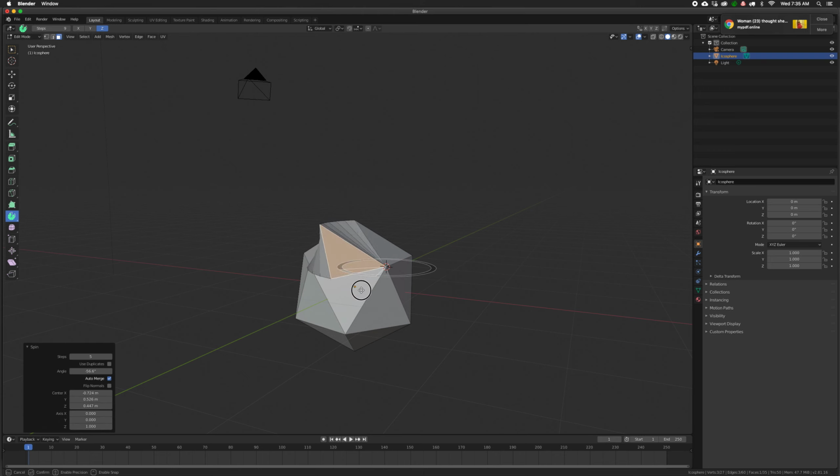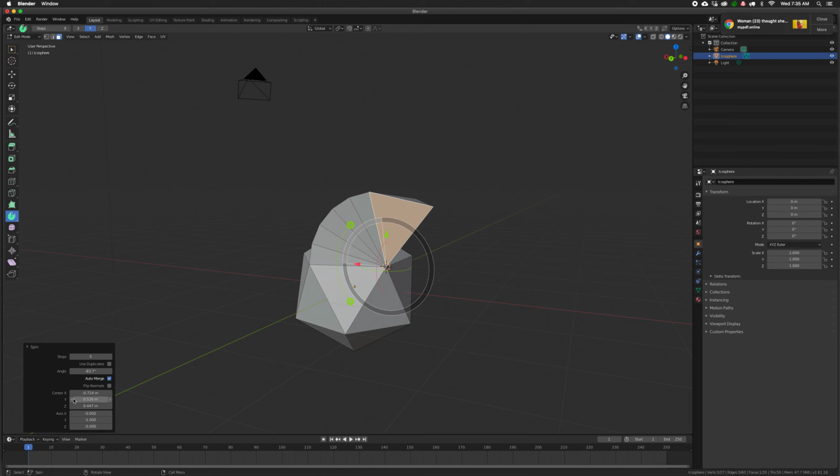So if we spin with the z-axis, it looks like that. We spin with the y-axis, it looks like this, maybe more desirable. Spin with the x-axis, all right, it looks like that. So let's go to the y-axis and kind of pull it out this way. Good.